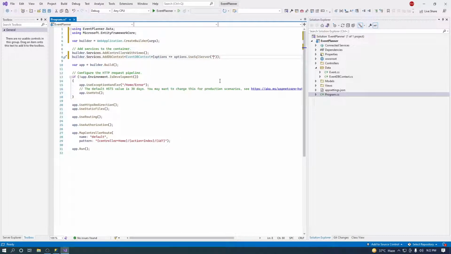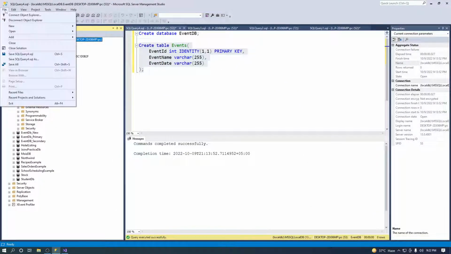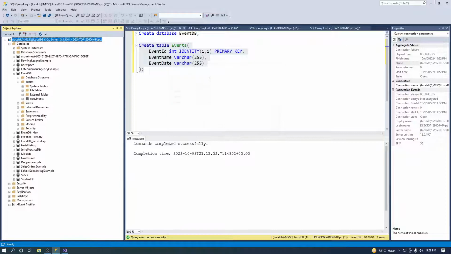In these quotes we have to write our connection string. So Server, copy.